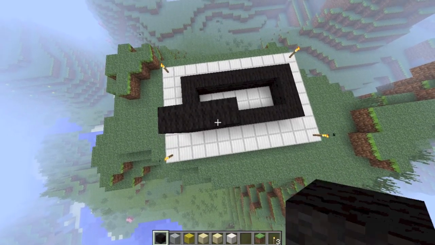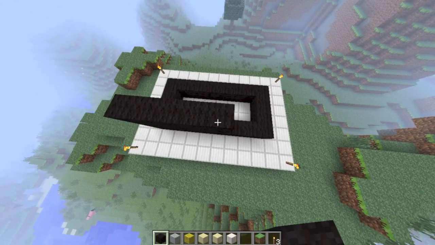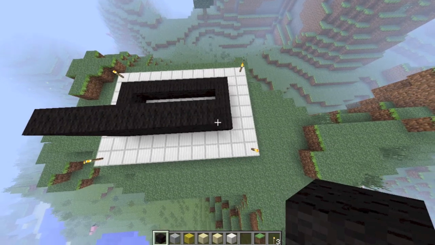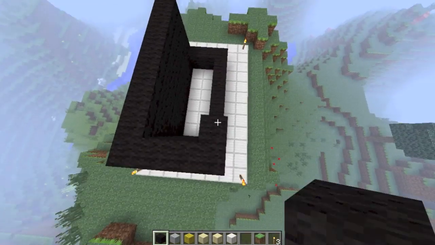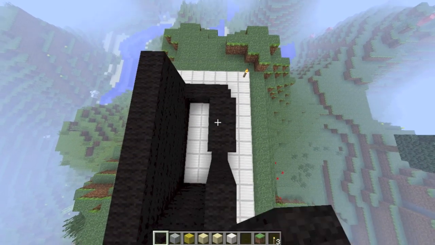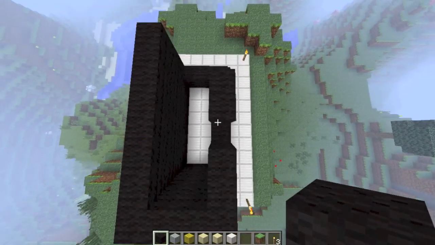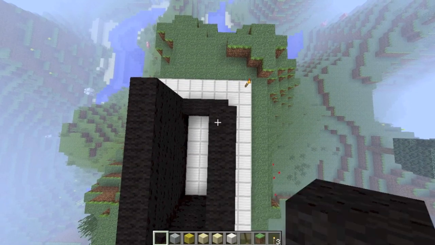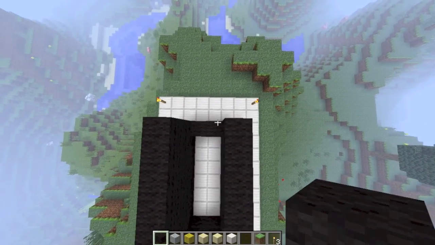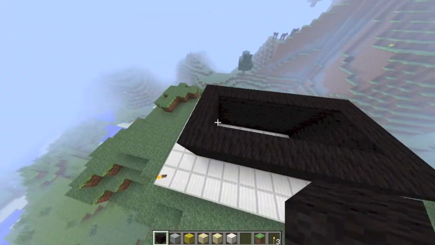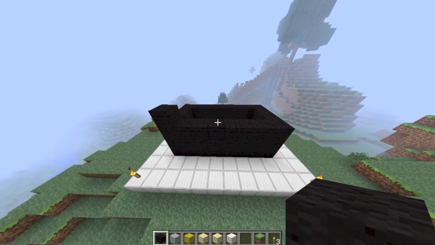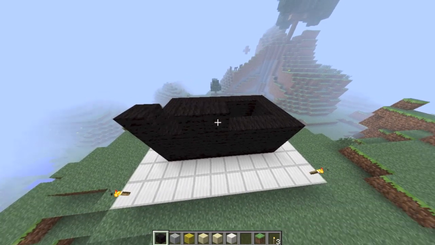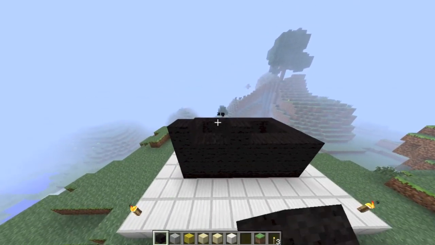So the bottom base of the boots are going to be 3 tall, and you're always welcome to adjust these sizes the way you see fit. If something's a little too tall for your taste, feel free to adjust it. A little too short, feel free to adjust it.